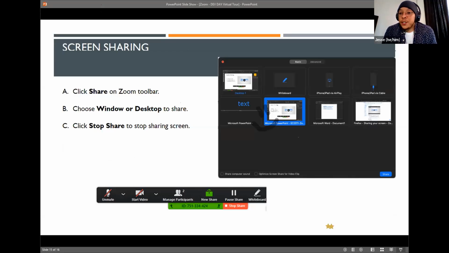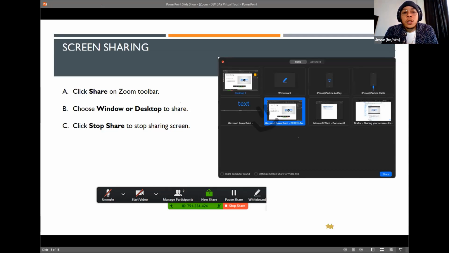Okay, speaking of sharing, the next thing that is really awesome about Zoom is that you're able to screen share. This is probably the most important thing in these recent times, because if you want to show your screen, or you have something you're working on that you need some advice on or need to work on with somebody else, this is a great way to do that. I'm going to teach you the best way to do that, because sometimes there are personal things on our computers that we don't want to share with everybody. So I want to give you the best tips and tricks to make sure that doesn't happen.